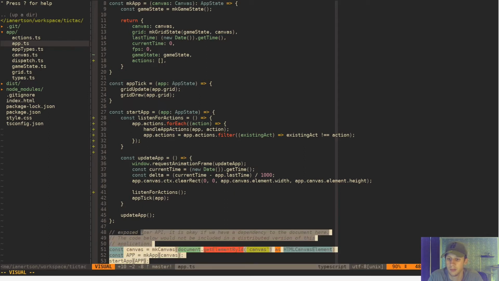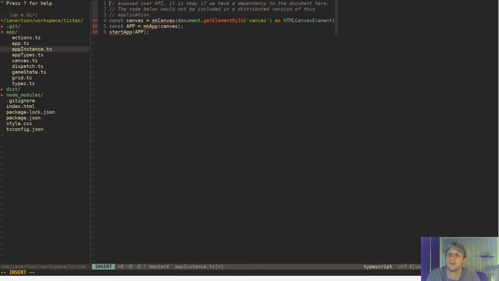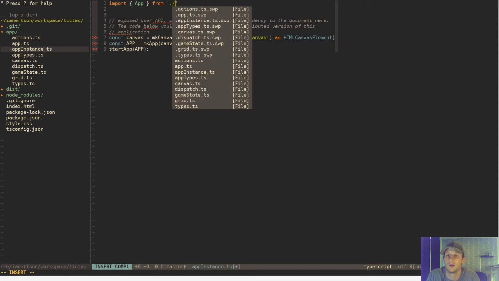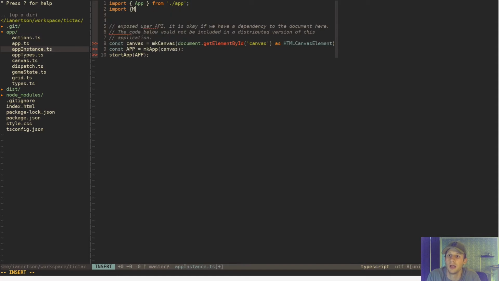So we'll put this in another folder and we'll call this app instance. And we'll do import app from app, and import mkApp and import mkCanvas from canvas.